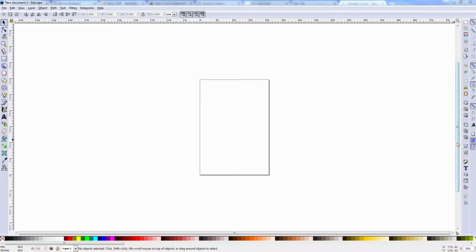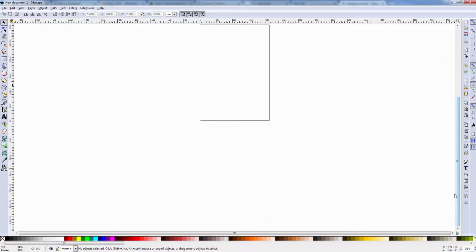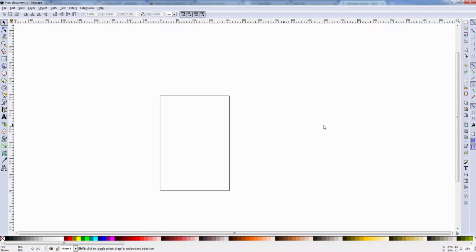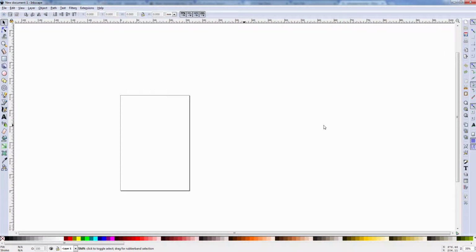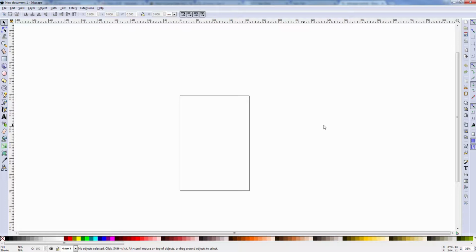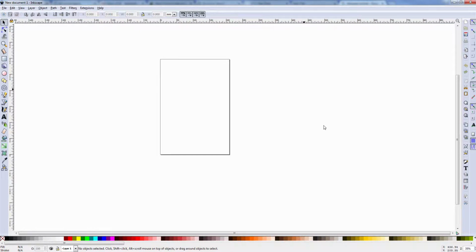Now typically you can scroll here using the scroll bar on the right. You also can scroll by clicking on the shift key and using the mouse wheel. You can scroll left to right, or without the shift you can scroll up and down. And another way to scroll is to use the control and arrow keys. So I can scroll up, I can scroll down, I can scroll left, and I can scroll right.